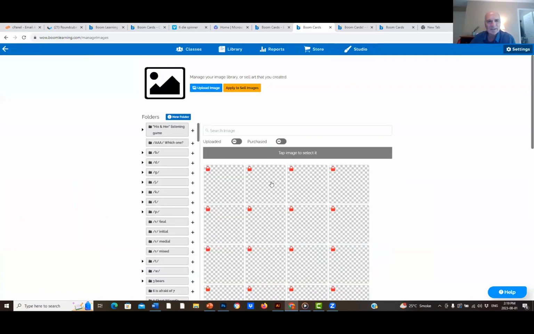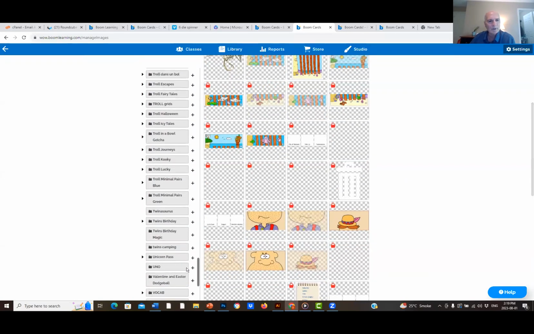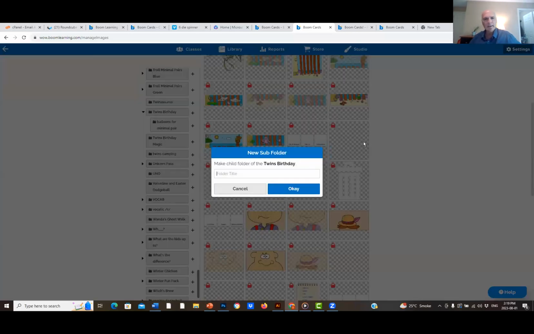here are my images, and you'll see I have images going all the way down. And also, if you click on here, sometimes I have subfolders within this. You can create a subfolder. And so I might just say balloons. Whoops, sorry.